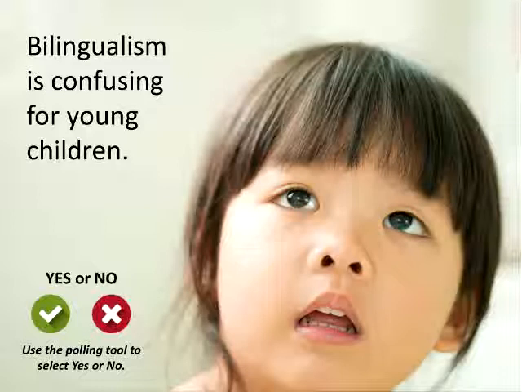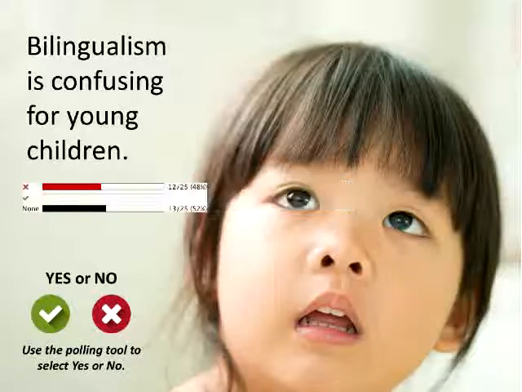Bilingualism is not confusing. But when we look at the patterns of development for a bilingual child and a monolingual child, and they're different, sometimes caregivers and well-meaning doctors and daycare providers and even speech pathologists might worry because it seems like a bilingual child knows less than a child who's learning only one language. And sometimes bilingual children mix their languages even in the same sentence, or they might use a different word order when speaking from kids who are learning only one language, and this can worry parents in particular, but also teachers and physicians.